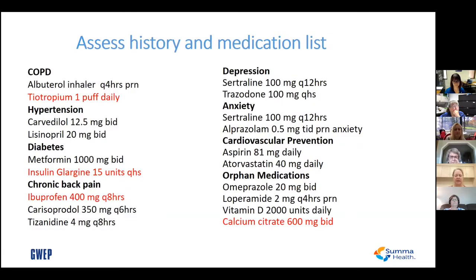So in our particular patient that I'm using as an example, we did do a medication history where we did ask about those things, and we found out that she was taking it, and I say she was with my students and I. When I say we, it was my students and I. We found out she was taking tiotropium. We found out she was taking insulin, which is refrigerated. The ibuprofen is an over-the-counter medication. The calcium citrate is an over-the-counter medication. Next slide.